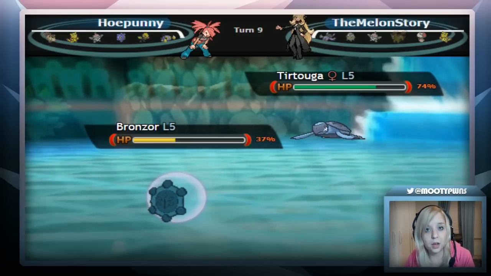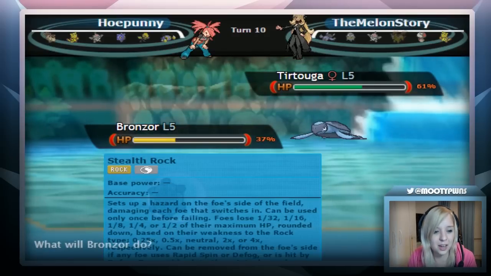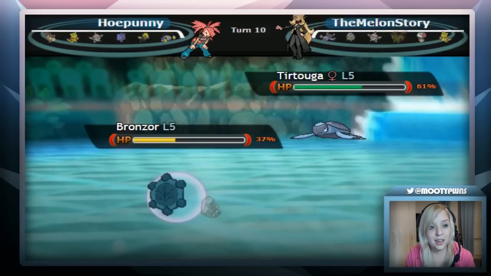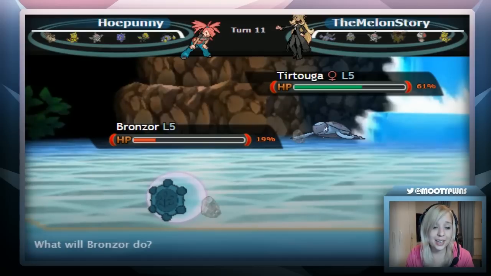If I had Light Clay, it would have been a lot more useful. Another reason why I don't like this thing as much, that does nothing, that's so sad. So I'm just going to set up my own Stealth Rock at that point. Bronzor is kind of, it's been the weak link on my team. It was just there to get some resistances to freaking Rock.